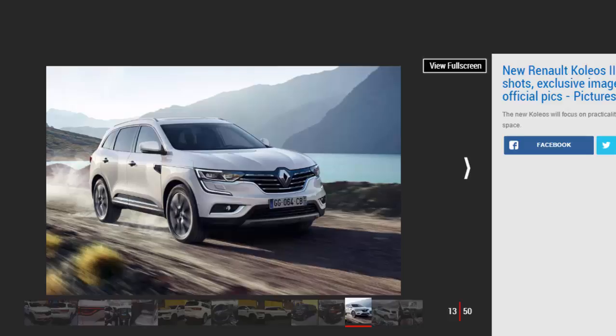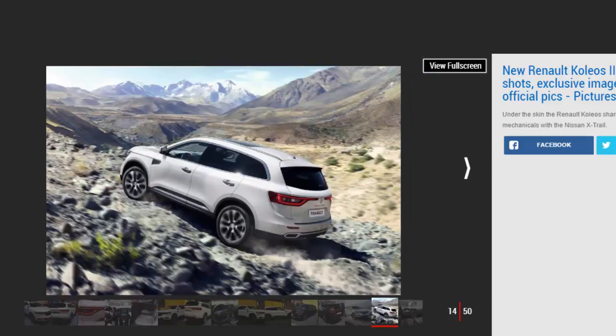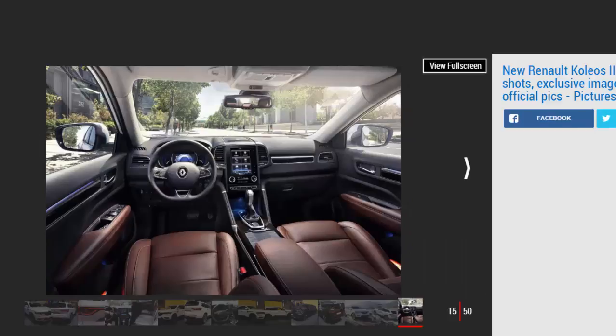As is normally the case with Renault, safety will be a key selling point. Active emergency braking, lane departure warning, traffic sign recognition and tiredness detection will all be available, together with automatic high/low beams, front and rear parking sensors and a rear view camera. Despite its size and targeted rivals, the car will only come with 5 seats when it is launched.